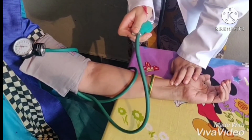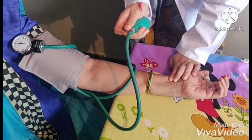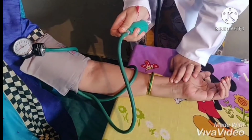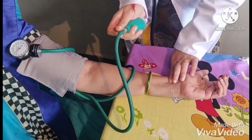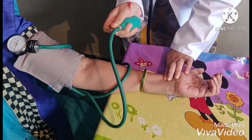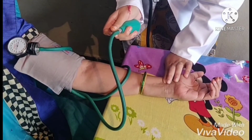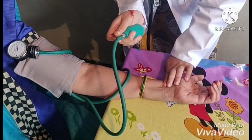Then start deflating the cuff very slowly and note the level at which fast pulsation appears over the radial artery. This is called the systolic pressure. My mother's systolic pressure is 100 mmHg. So, by the palpatory method, we can get a rough idea of systolic blood pressure.